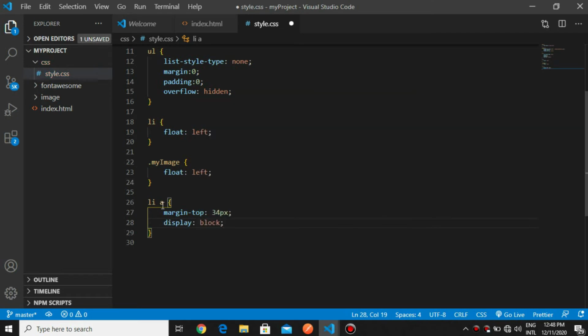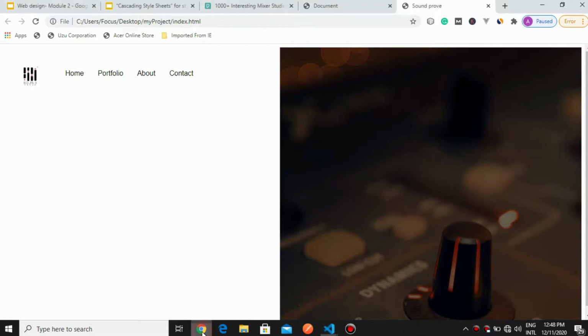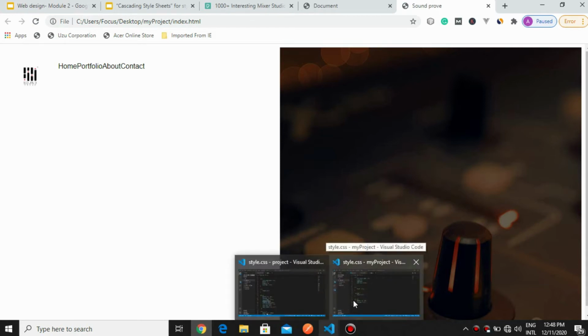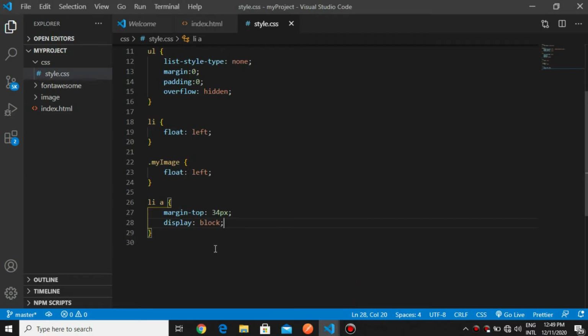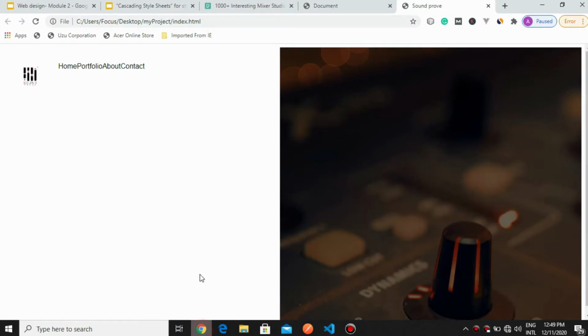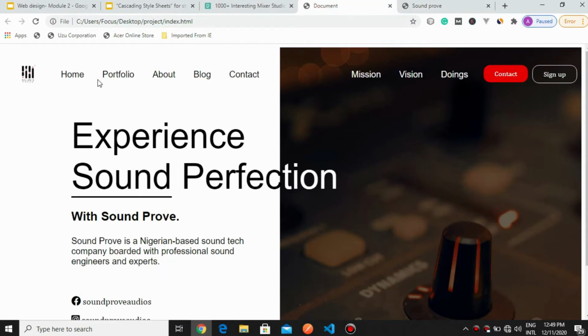of block. Now the display block means it should always be visible. Okay, so if I save this, editor, cut this part, please. Open and refresh. Okay, if I save this, it works like this. Okay, we save this setup. So what else do we need to do? Let's look at what we are looking at. Okay, I can see how it is.